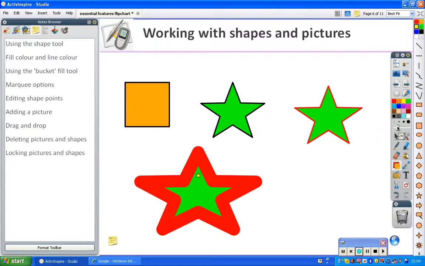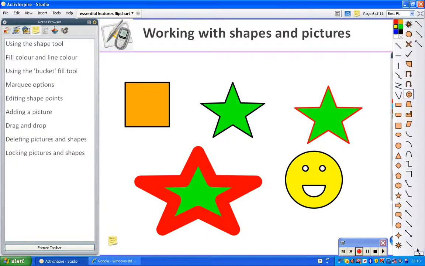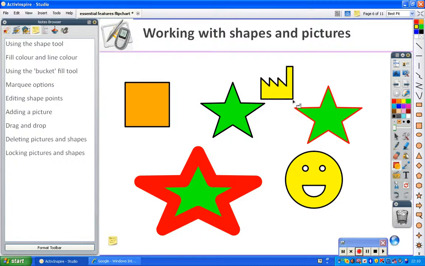We certainly want the outline that thick. There we go. And you've got slightly odd things there. Perhaps there's a factory there, so if you draw lots of factories in your lesson, then suddenly you can do that very quickly. There are call-outs as well.